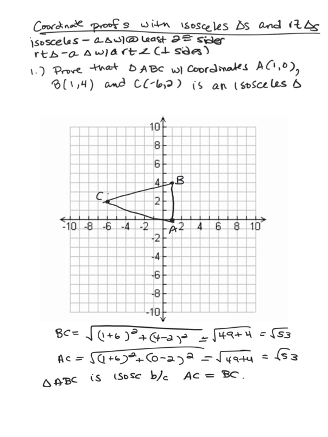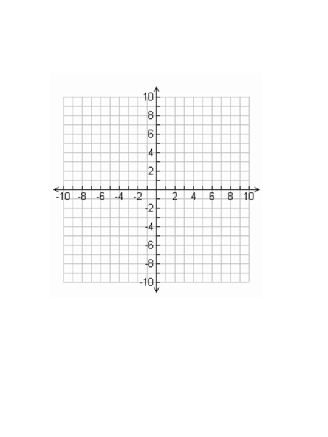Okay, let's take a look at another way that you could write this. You could make a flow chart. So you could just say AB equals CA, therefore, this arrow means therefore, you have an isosceles triangle. So if you don't feel like writing sentences, math is your friend because you can use symbols and symbols represent sentences.